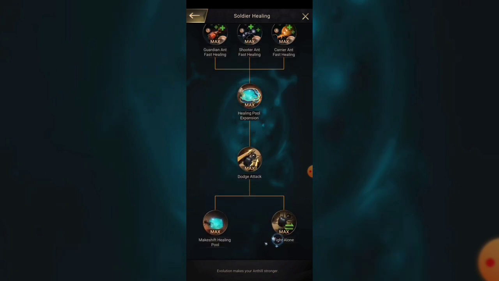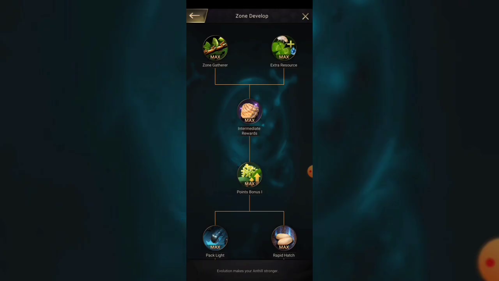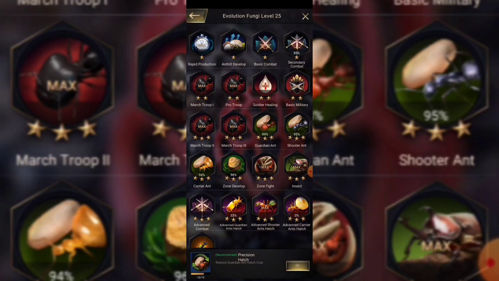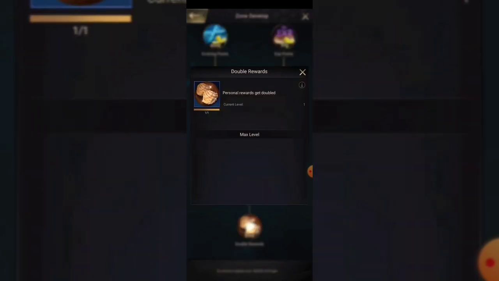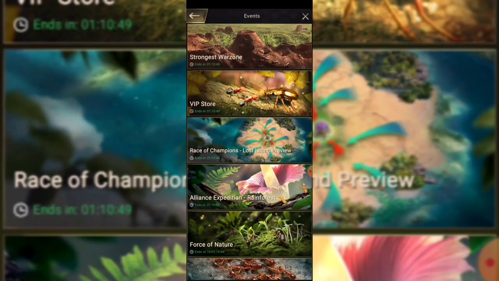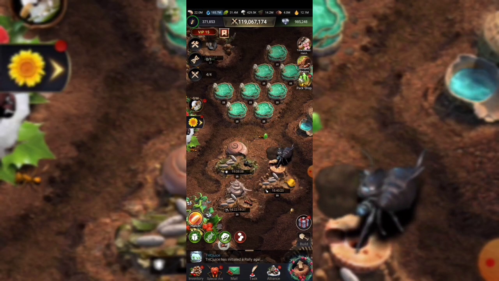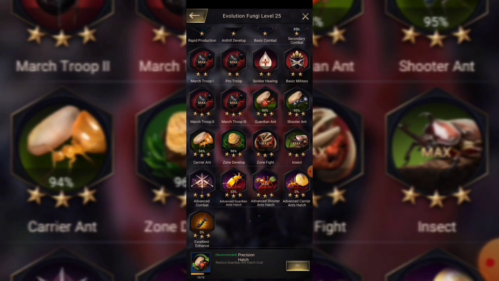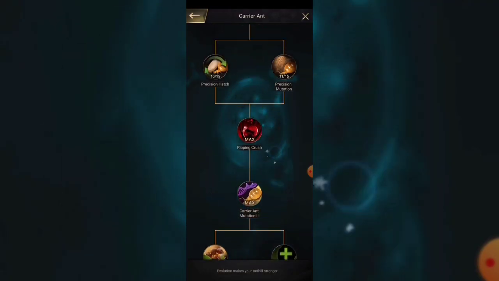Now, soldier healing: the reason you want to max this out is that when you actually get into the war zone event, zone development opens, which is what you're really going to want to focus on then. In zone development, you want to go all the way down to the double rewards, which gives you double the rewards from each of these shells. Now, at the same time, you also want to figure out what you're maining as and start working on that.